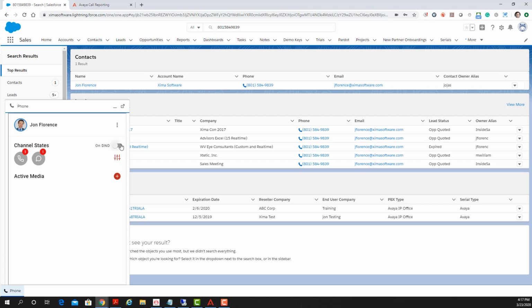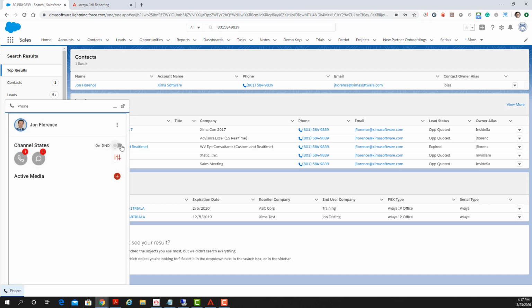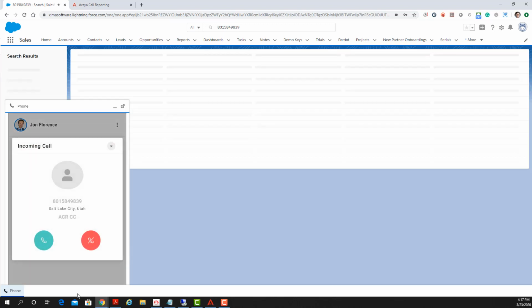Okay. Here, again, the agent can make themselves ready or make themselves not ready by putting themselves into a contact center do not disturb state, and I can set those reason codes. If I am available, those calls can come in, but if I don't answer, you can have the agent go into a missed call work state, or you can have it auto log the agent out.